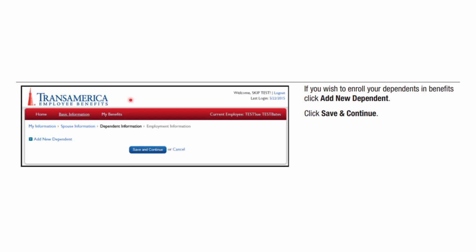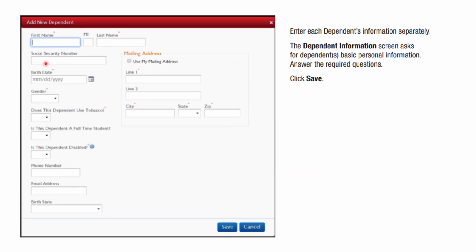And then if you do have dependent children, go ahead and punch them in here. You do not have to elect coverage for anybody outside of yourself, but this is just where that information is helpful because it also will start to populate your beneficiaries at the same time. So again, same info here, punch in their name, date of birth, gender, tobacco use, and disability status. Always click the use my mailing address for that. That way that policy does come to you, and then you click save. Now, if you need to add multiple children to your plan, maybe you have 2 or 3 kids, go ahead and just do that for each one. Pretty quick and pretty simple.